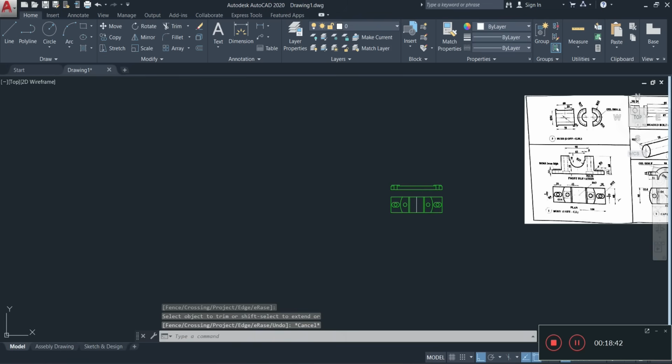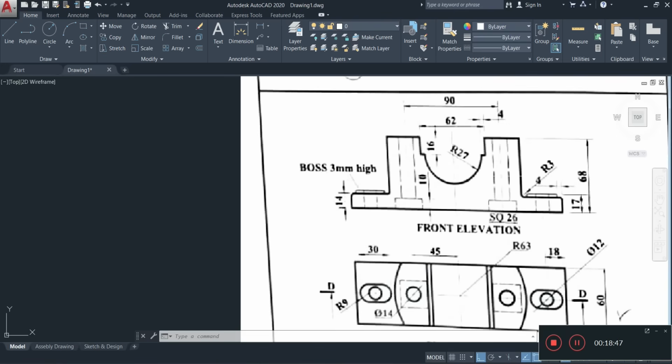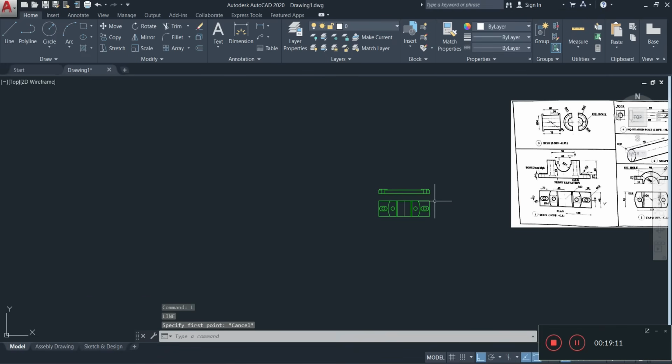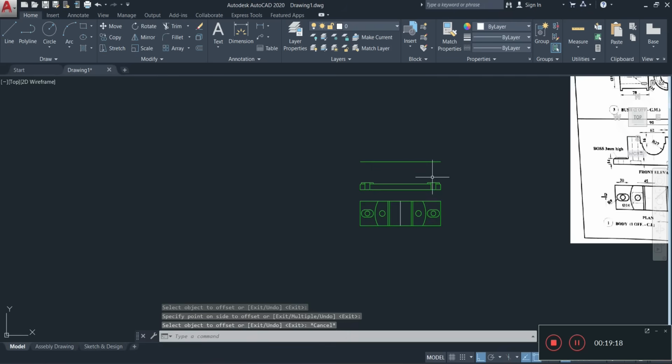Now, other portion to include, we have this hole here in the middle. But before we do that, let's sort out the overall height of this portion here. Now, as you can see, they're saying from the bottom or the base to the top, the dimension is actually 68. So let's go ahead and offset up 68 from the bottom. So O, enter 68 here. So offset 68 up. Alright, great.